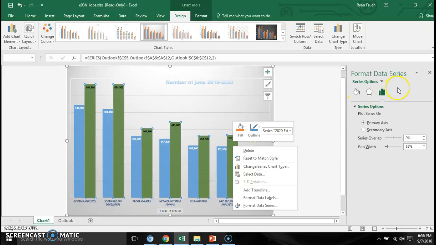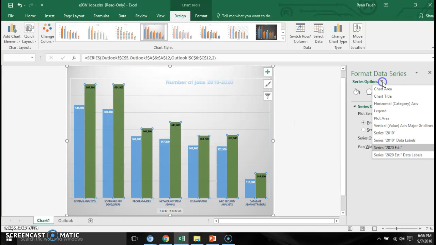But I want to point out that this Chart Tools Format tab gives you the ability to, in one area, switch between the various elements of the chart and make the modifications that you need to.